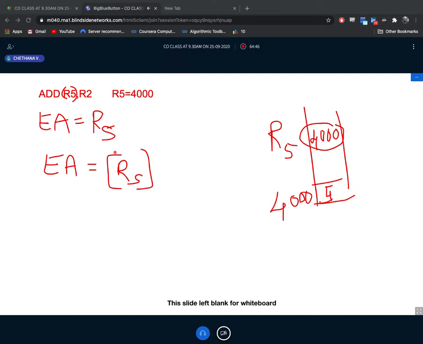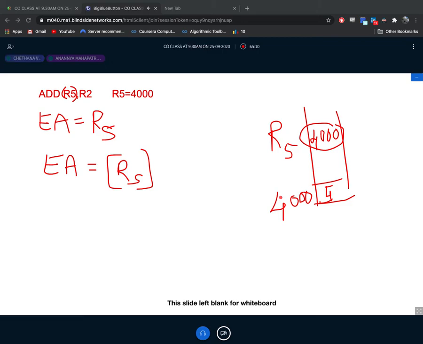But effective address within the bracket means, the small bracket indicates a pointer. R5 is having some content. Go to that content, that will give you the data. That is the location indication, that is the effective address. The effective address will tell you the location where your data exists.